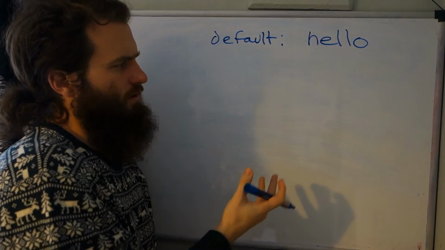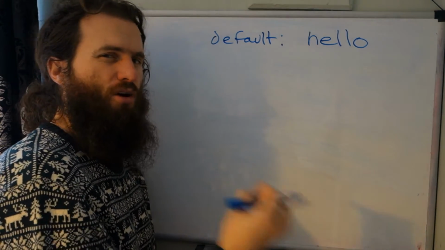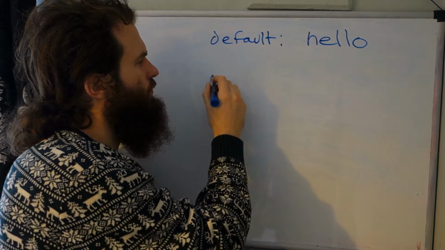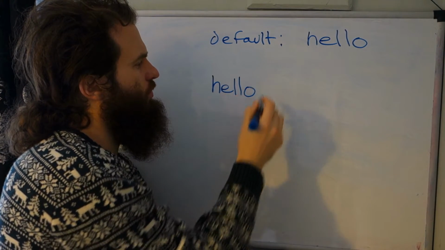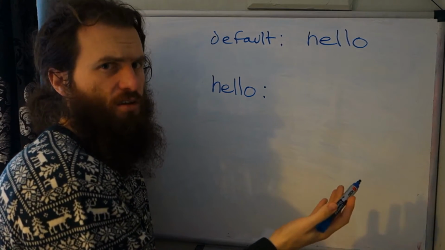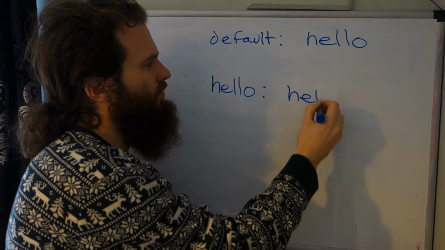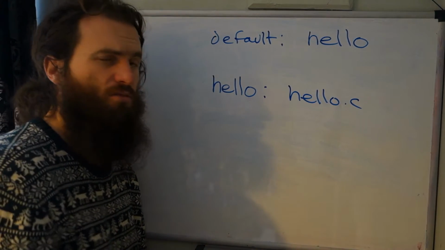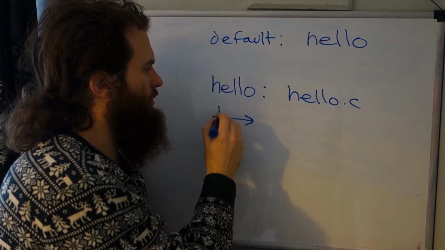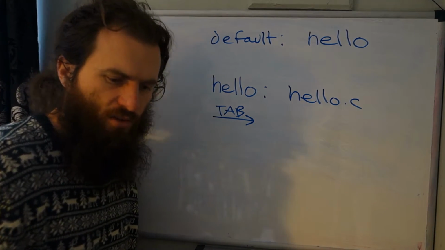But there is no target in our Makefile for hello. We could write one. So let's write one just to see that we'll get the identical behavior. In order to write a target for hello, we write the name of the target, then we write the prerequisites. And the prerequisites for our hello executable are hello.c. That's just a single file that we use to compile it. And then the rule for building the target hello, this is a tab by the way, and it's immediately on the next line.